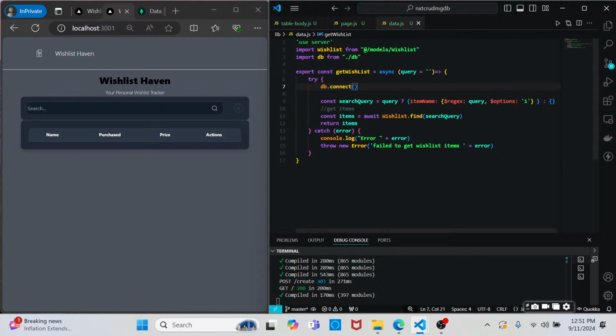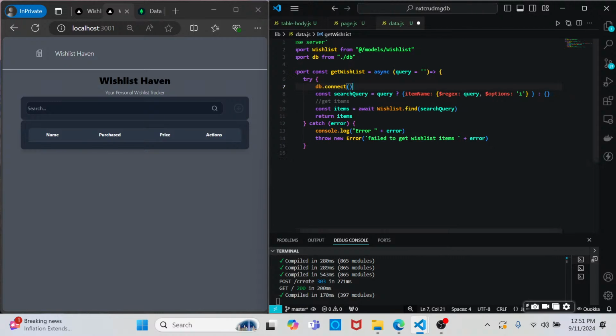Yep. So we have the database connection. Search query is equal to the query, passing in the item name. And yep, query. And if the options, we'll set the options to i. Otherwise, we'll pass in the empty string, and then we'll await the connection. It should be returning items. Okay, so that looks good.